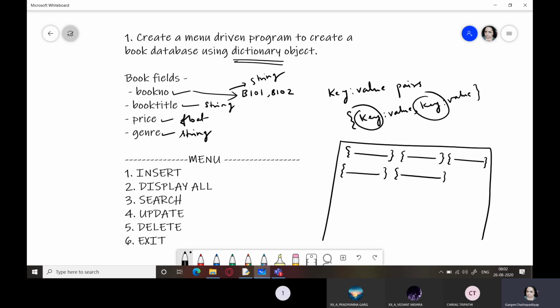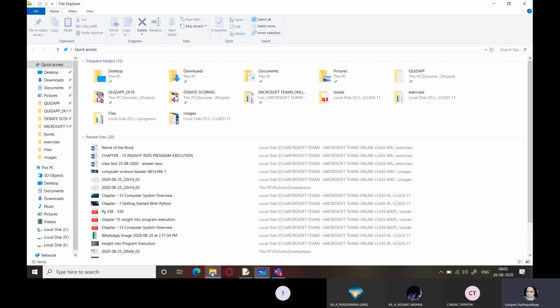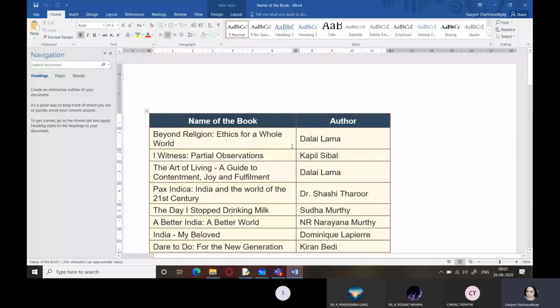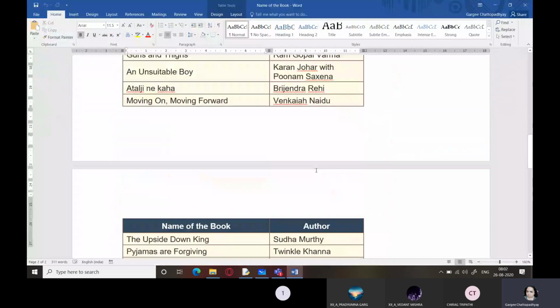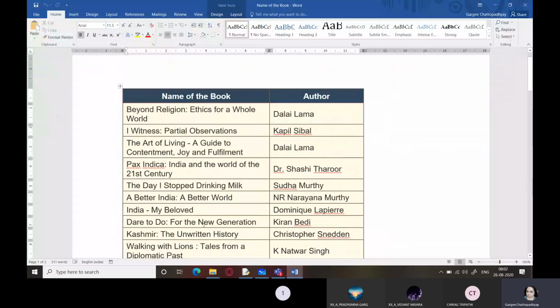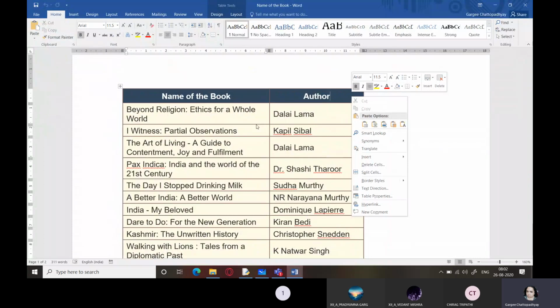Okay, so now let us check out some books. I have already created a file which contains some ready-made book names, right? So these are some of the names of the books which I downloaded today itself. So we are going to take up some 4 to 5 such books, and we are going to do our work. So let us just first fix the genre of all the books.